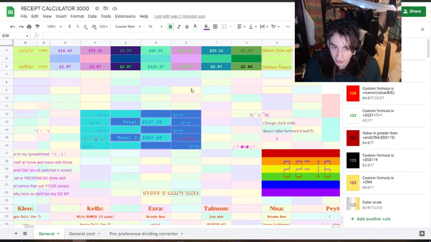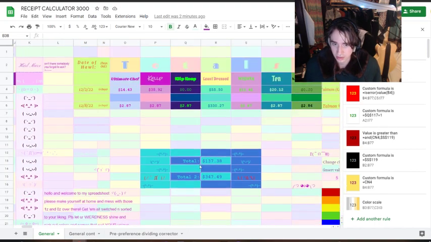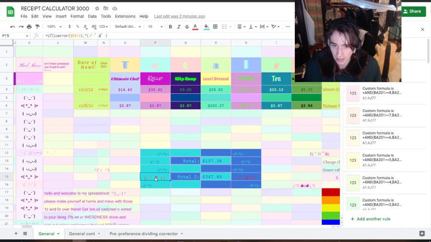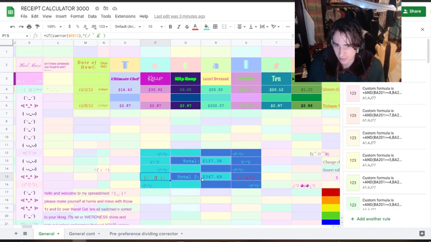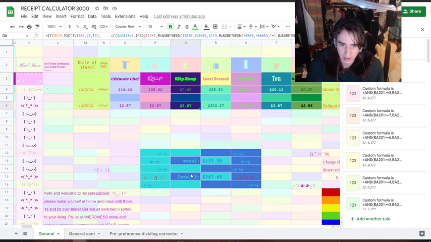Something might be broken, which is what happens when you move the boxes around. So if they're doing that, come get me before you request the money, because the totals are wrong. Usually that'd probably be obvious because one of these might be at like 1,000 or something like that.